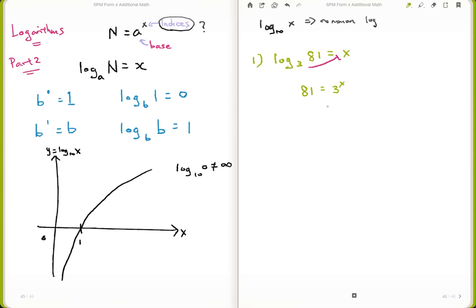In order to get 81, the common factor is 3. So you would know that 81 is 3 power 4, which is equal to 3 power x. You are simplifying the base number, and x is 4. Therefore, x equals 4. Simple. It's very simple. There are times that you will not be able to tell what is what. All you need to do is bring it up for these instances.